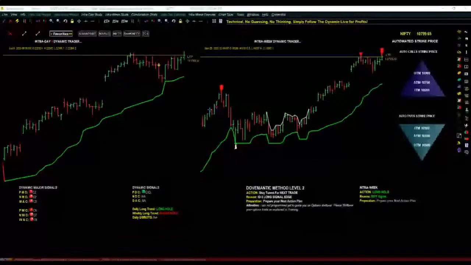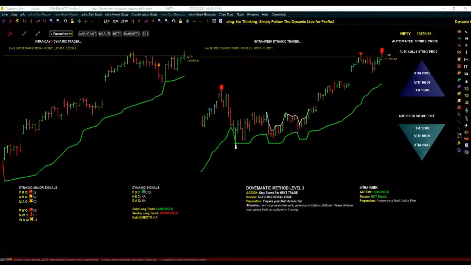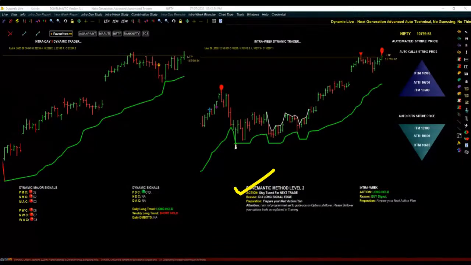So whichever stock or index that you are trading, and if it is an in-between trend as per the dynamic system daily chart, then whatever trading opportunity you get here, either to buy a call option or a put option, you must check the Tenkai signal for all the trades. If it is an in-between trend, then check the Tenkai signal for all the trades until it is no longer in-between trends. There are times where it remains in-between trends for weeks together. So in such a case, for every trade, you must check the Tenkai signal to decide whether to do the trade or not. Got it? So this is all that you have to do in the third step.